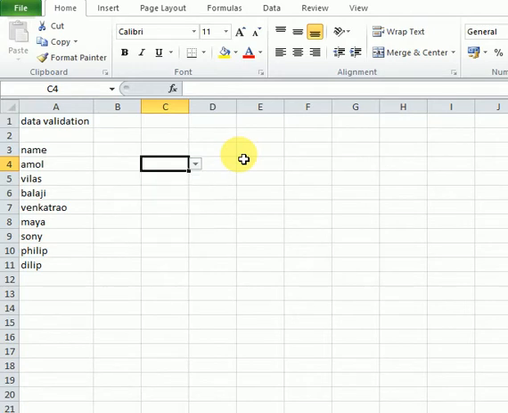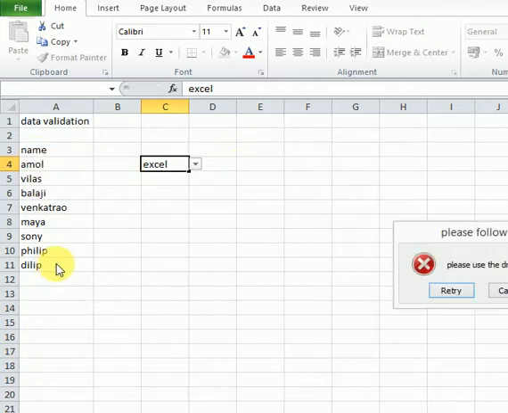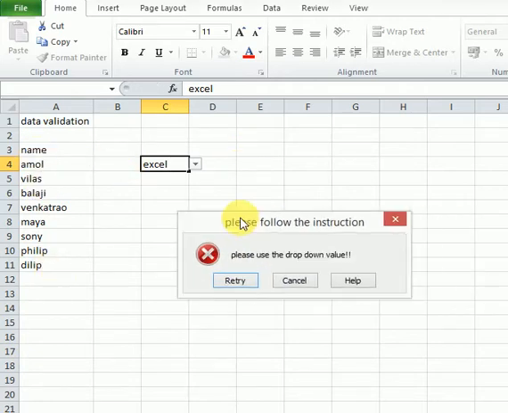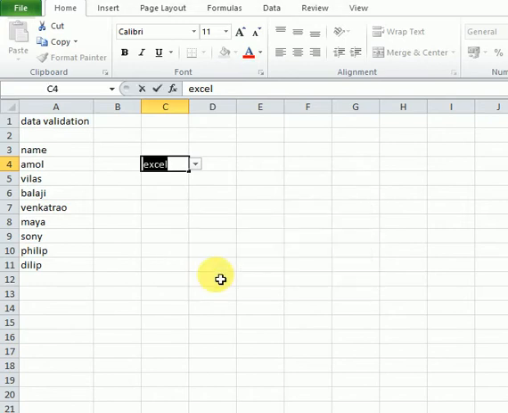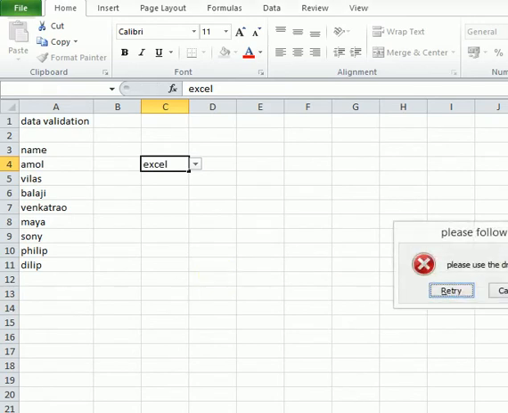If I enter something else, like Excel, which is not available in this list, it will show an error: please follow the instruction, please use the drop down value. If we retry also, it won't allow.